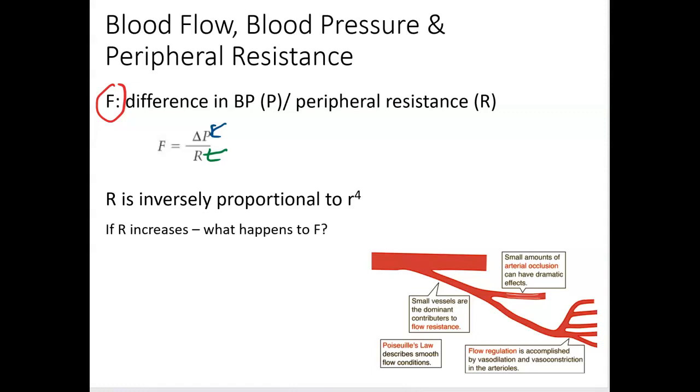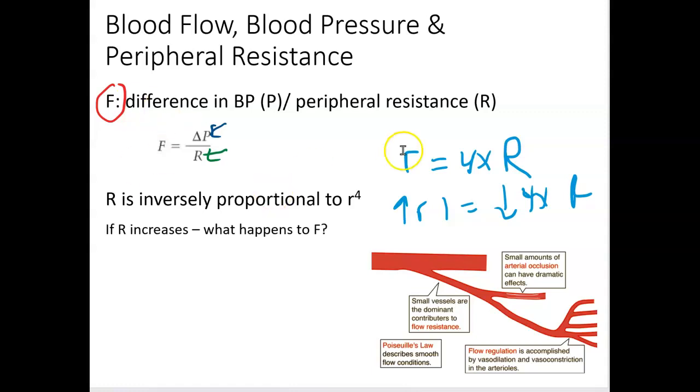So I mentioned that if you take your radius, that it was an exponential relationship. So what that means is that one change in radius is equal to a fourfold change in resistance. That's what exponential means. So radius has a huge effect on resistance. And so if I were to increase my radius, let's just say increase it by a factor of 1, then I'm going to decrease my resistance 4 times. So if we can cause changes to those radius, then we can really affect resistance and we can really affect blood flow.